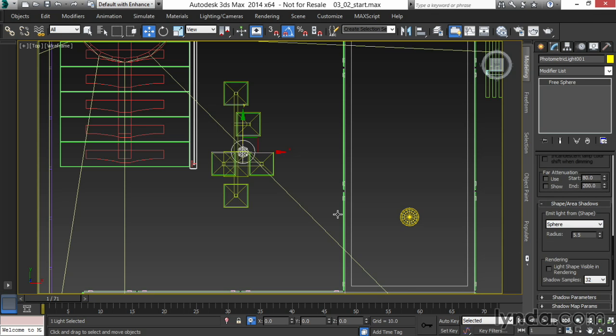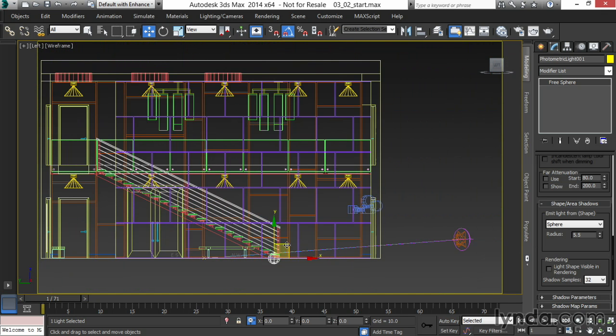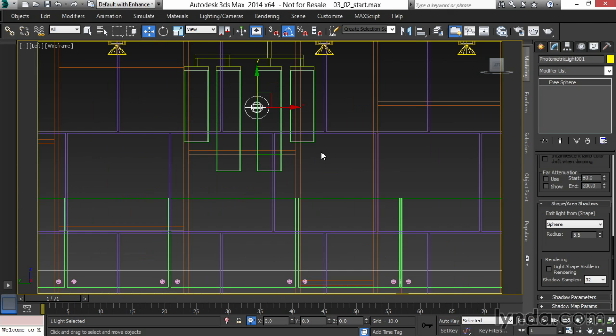sphere. And this way I'll get a larger, rounder light from it, as if this light was coming from a round source. I'll make sure that this is aimed down in the scene in a left view, and I'll put it up into the chandelier and change the size. Often what we're after in a pendant fixture is not, again, a unique bulb for each part of it, but rather a general volume of light emitted from that fixture.